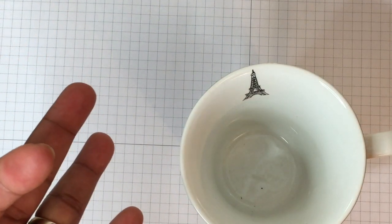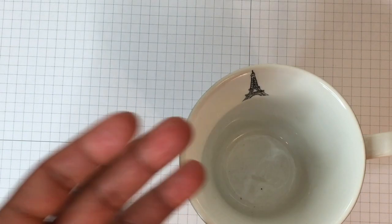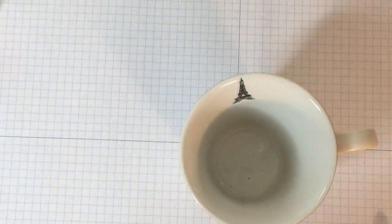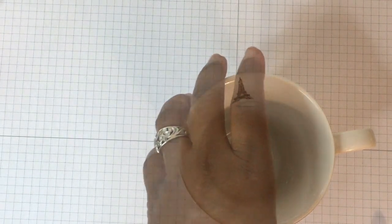So you're gonna leave that dry 30 to 40 minutes. Then you want to do a second coat and then do the back as well.